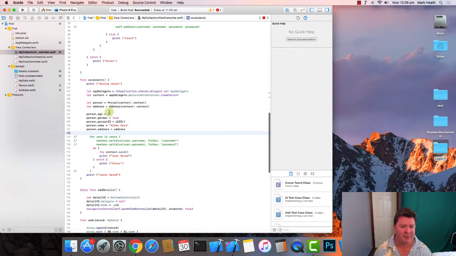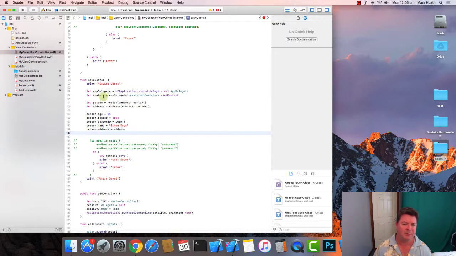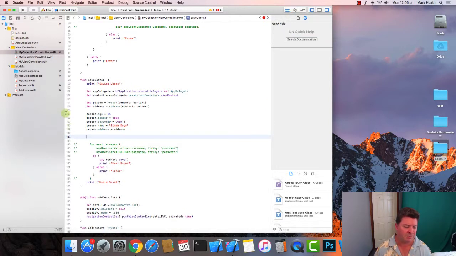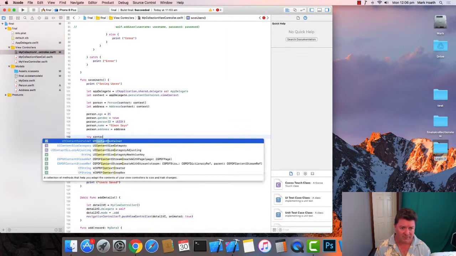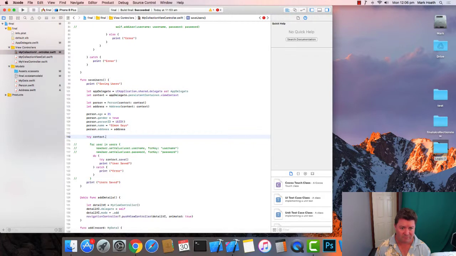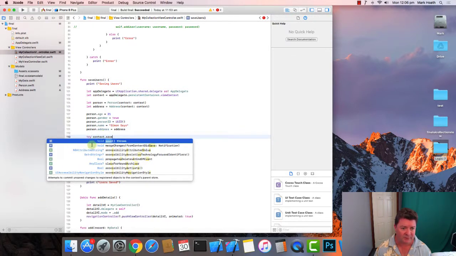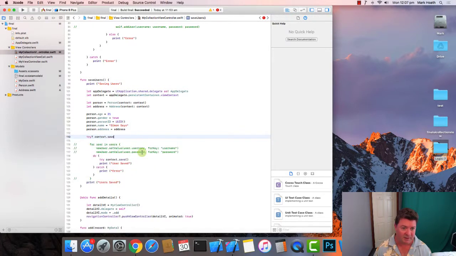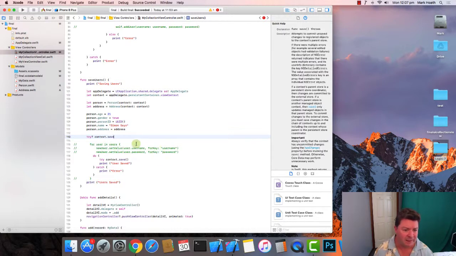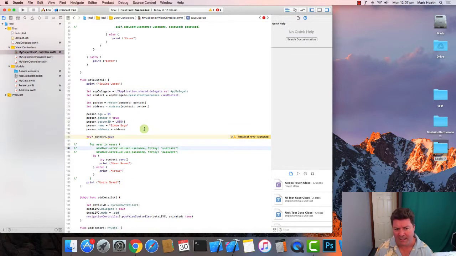So we've created a person, we've added property values, and we've got our context. And once we've entered all of the information in, we just go try context.save, and again, if you don't care about the error handling, you can just put a question mark in there and it will save away.